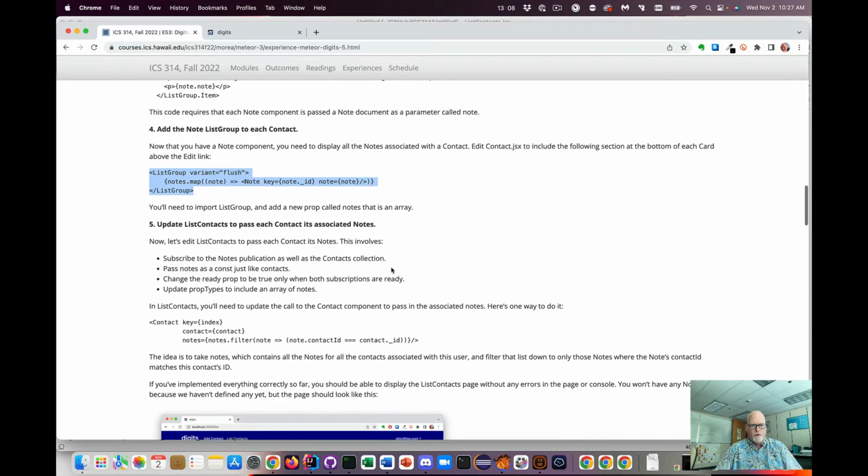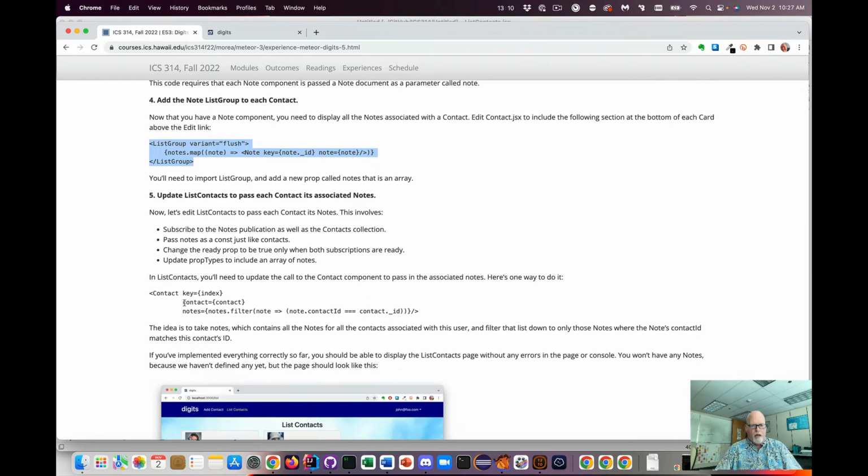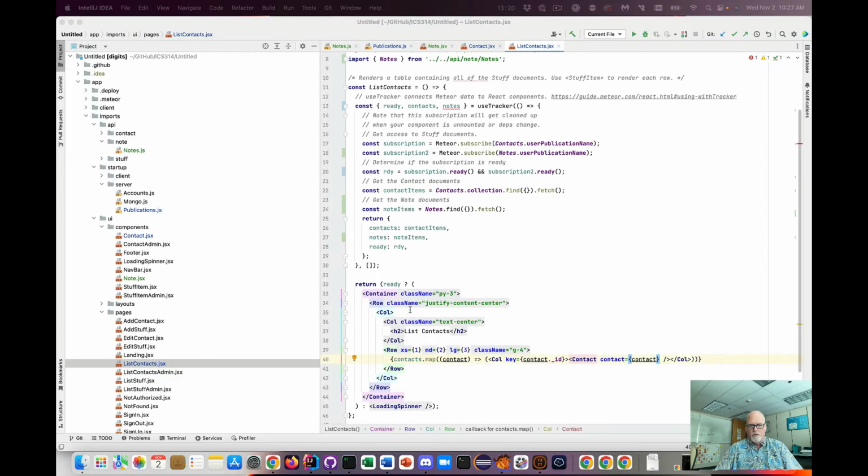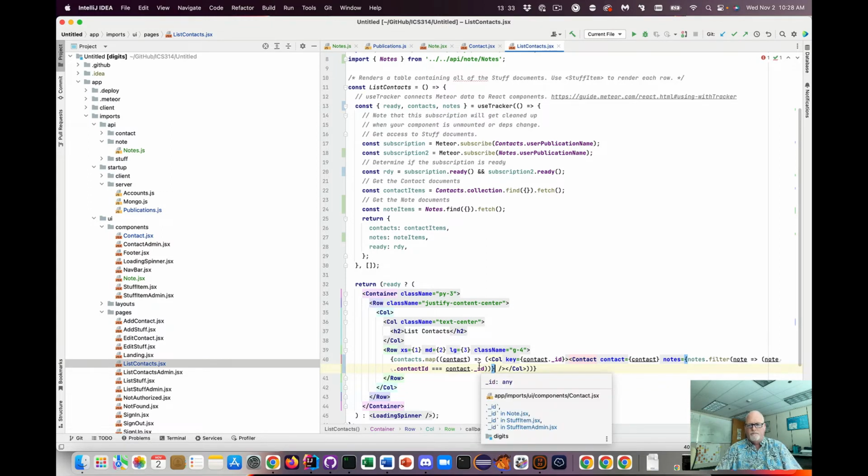And so we're going to have the contact be contact, that still will work, and then our notes will be this filter. So we're going to take the notes, all the notes that I own, and I'm going to filter them when the contact ID matches up.